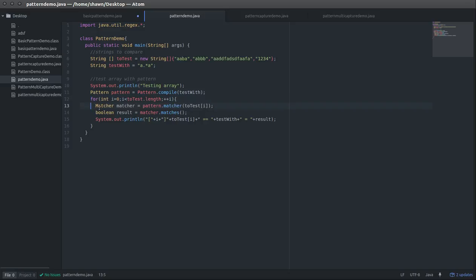Inside the for loop we will create a matcher object based off of the string at index i in the array. We will calculate if it matches, and after that I have a print line that will print the result.